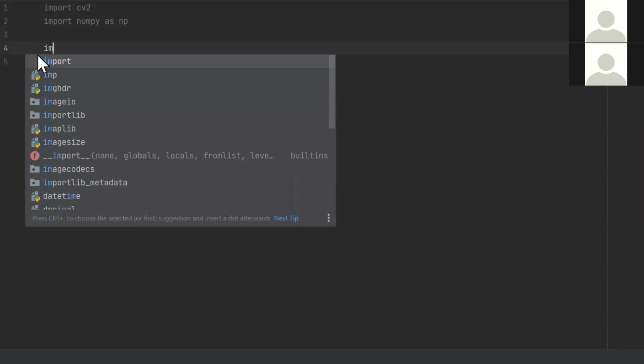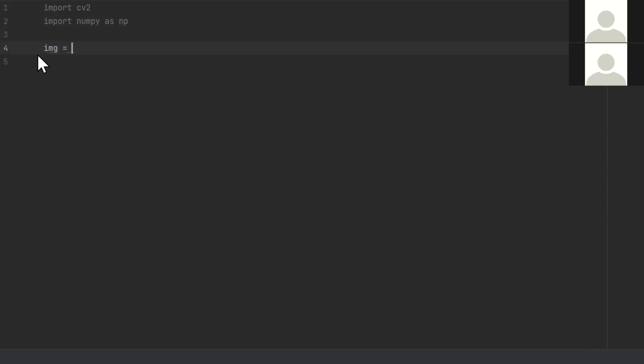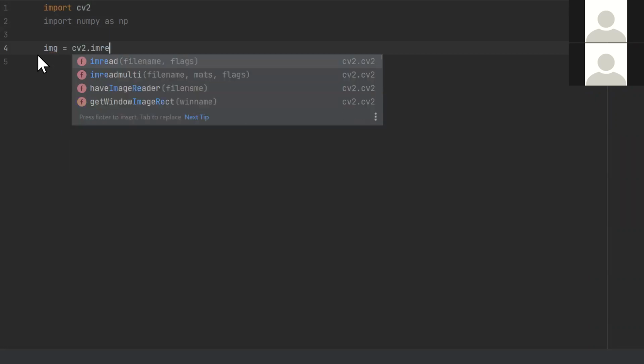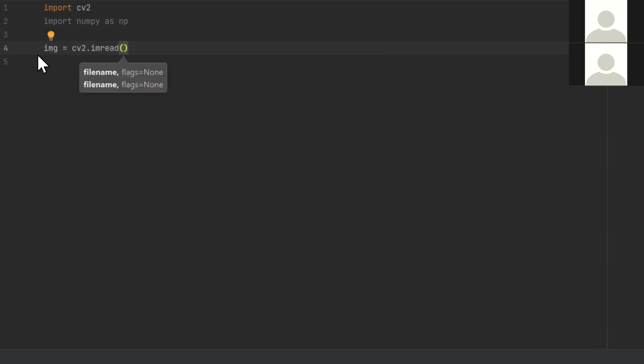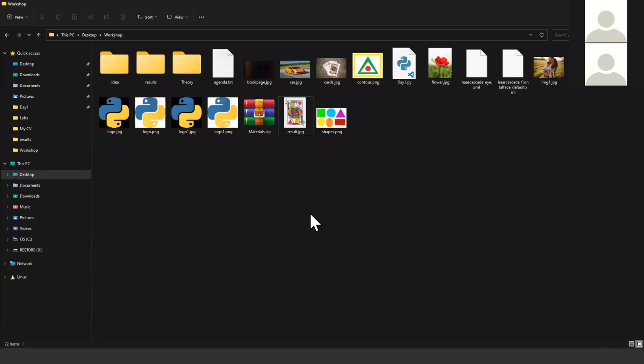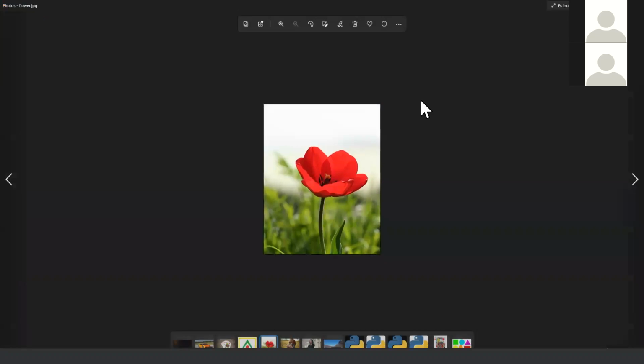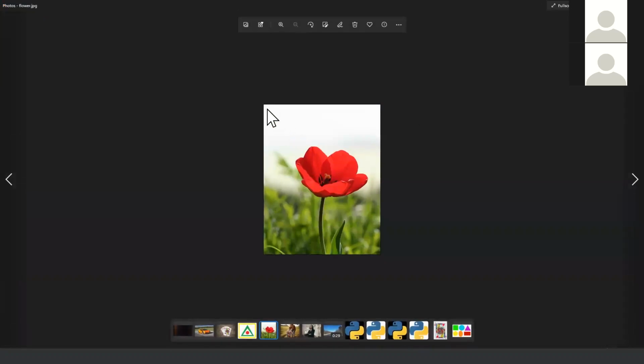Okay, let's read the image. image equals cv2.imread. There is a photo, flower.jpg.